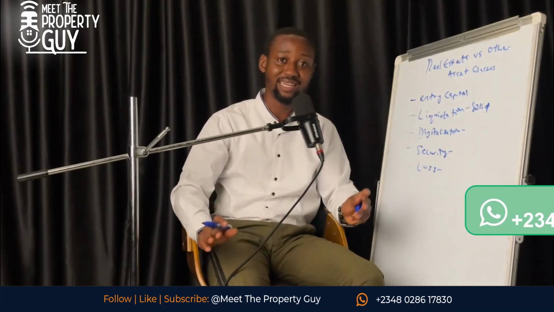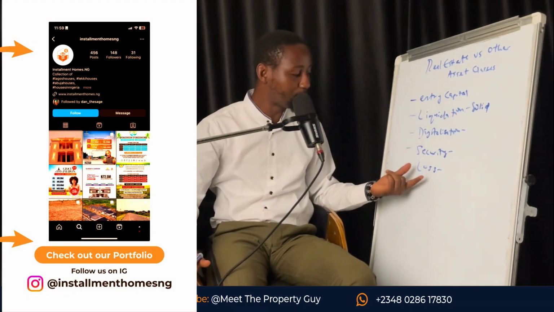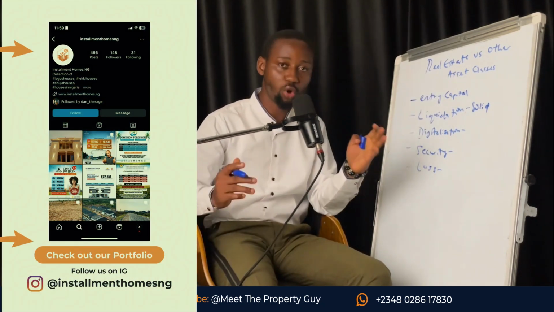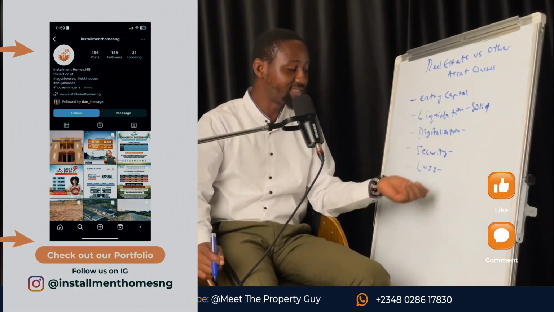There's no way that you're going to invest in stocks, crypto, gold, real estate, all at the same time for a number of 10 years, and you're not going to experience a loss. It's impossible. Despite how extremely successful Warren Buffett has been as a stock or equity investor, he has also had his fair share of losses too. It's absolutely normal. It's all part of the investment experience. So, all these different investment or asset classes all have their own losses, and real estate also has its own loss.